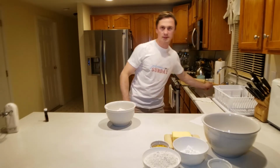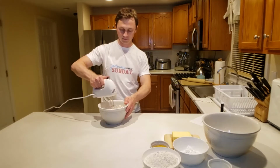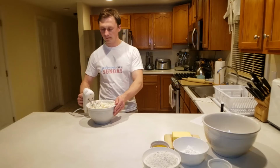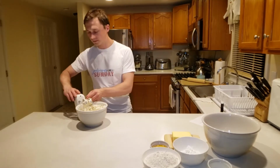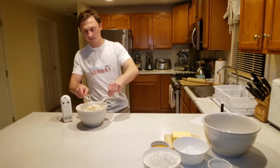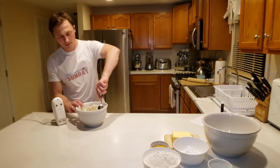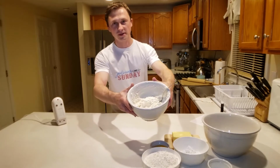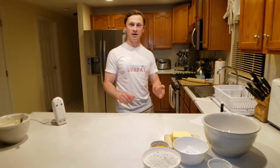Combine them together and mix with the hand mixer. Gonna mix it and set it aside. You'll have mixture like this. After that, we're going to start the oven at 375 degrees Fahrenheit or 190 degrees Celsius.